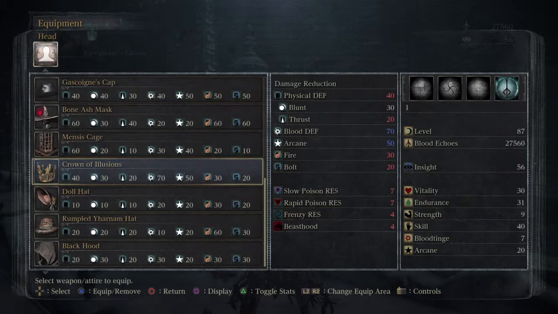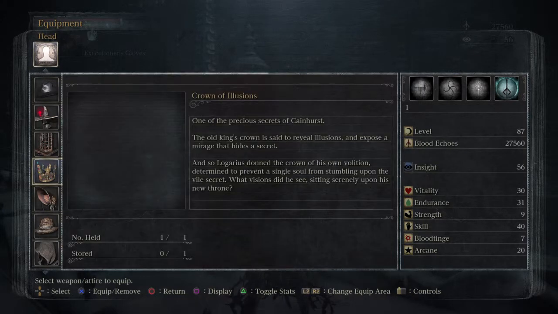So that seems to be pretty good blood and arcane resistance on the crown. It's the Crown of Illusions.